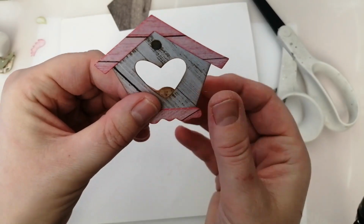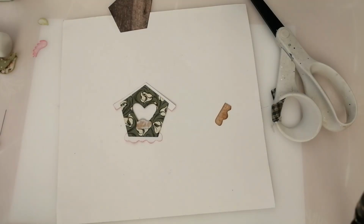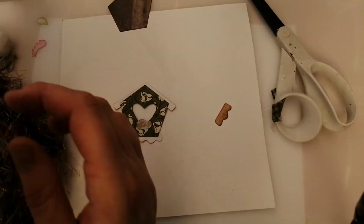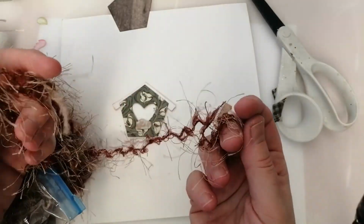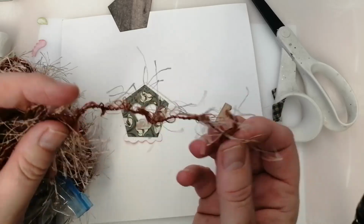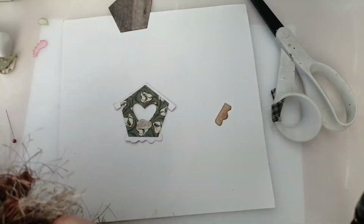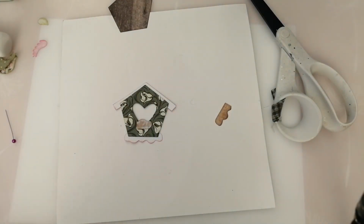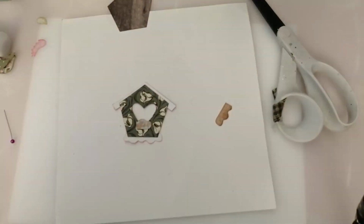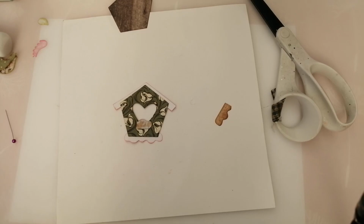And just line that up however I want it on the bottom there. Then I've got all sorts of things that I'm using that you can use as nesting material. I've got a big bag of sisal, and I've also got this really strange looking yarn. It was a half finished scarf I found in a charity shop, so I brought the scarf home, washed it, and then I just pulled the yarn out. I've just put it in a poly bag, but it's good for making little nesting bits.